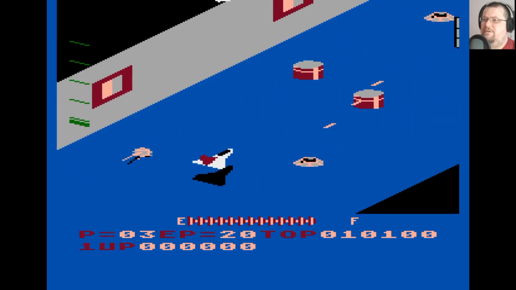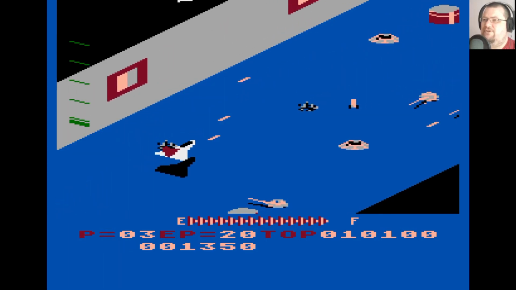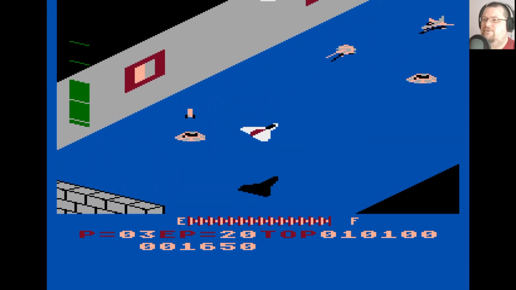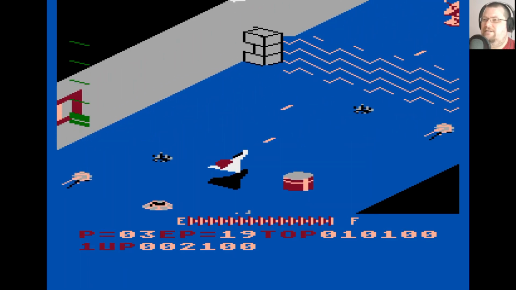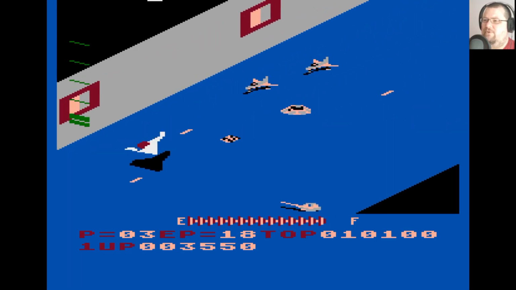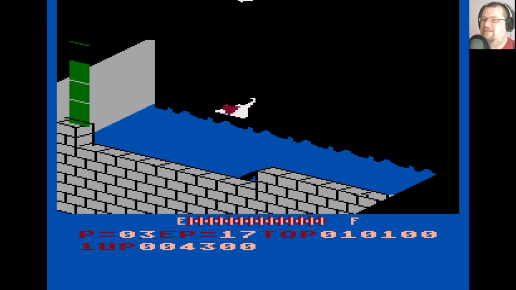But I'm not super familiar with the arcade version, so I'm not sure which one of those two is more accurate. I'm assuming this one. Because it just feels odd that they would take out such a core part of the game for a significant section of gameplay.